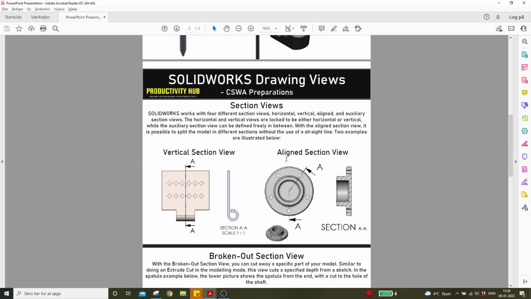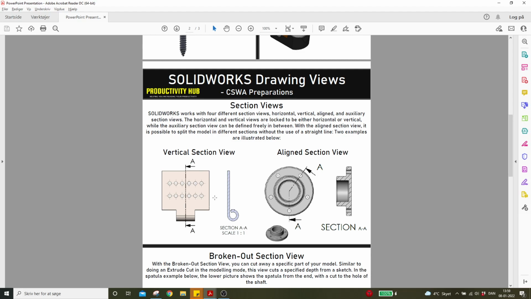Okay. So next we have the section views, and there are 4 different section views. We have the vertical section view, which I've shown here. We also have a horizontal section view, which goes this way. And what happens is that you define a line, and whenever you have defined this line, well, you see a section of that line, just a cut through this. And you can dimension this part also, and it is the exact same with the horizontal line.